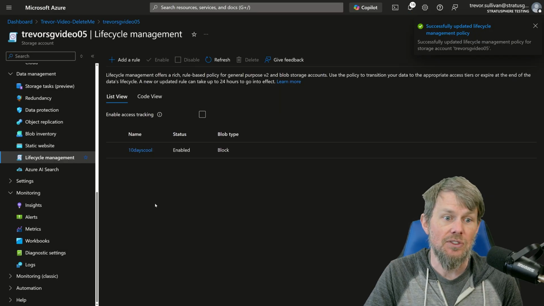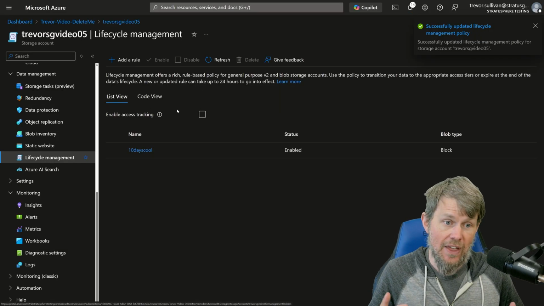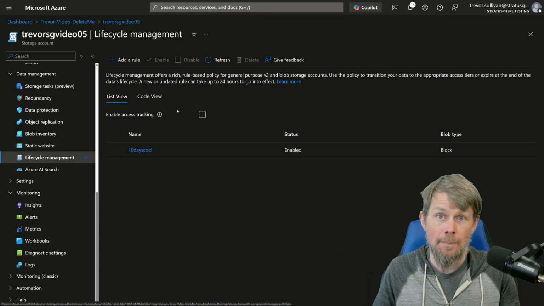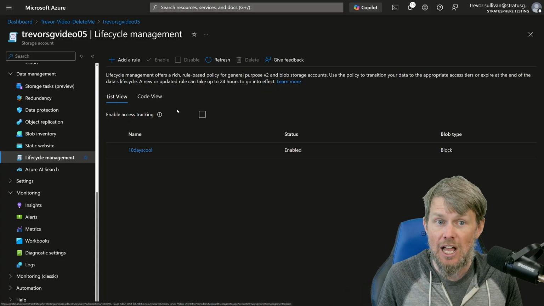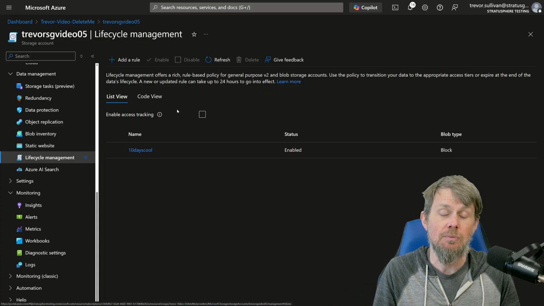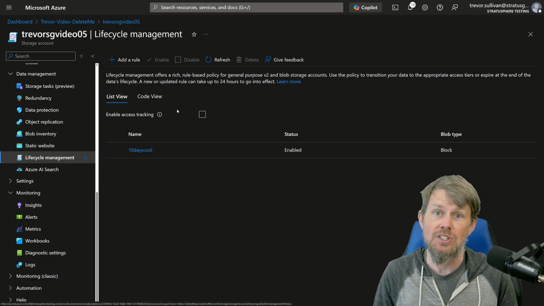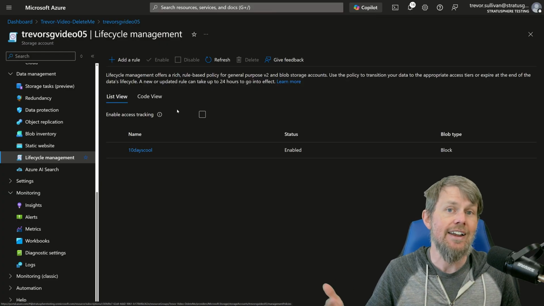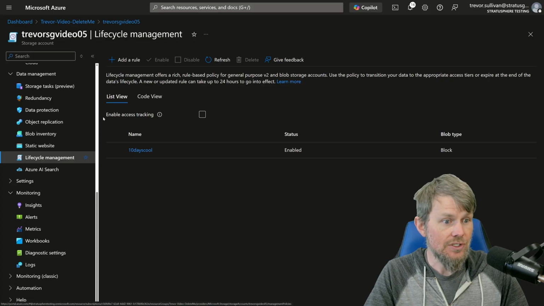And so then we can set those lifecycle rules inside of our storage account, and that will automatically move the storage to the appropriate tier after 10 days. And then after 180 days, it will delete the blobs entirely. So that's one mechanism that you can use to help ensure that your storage account is cost optimized and that you're not paying for a lot of extra storage that you're not actively consuming in the Azure Blob Storage service.